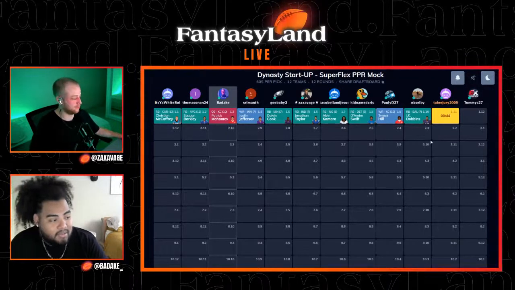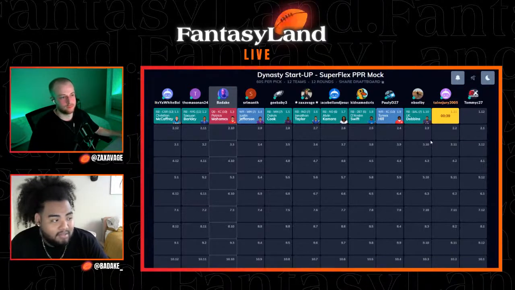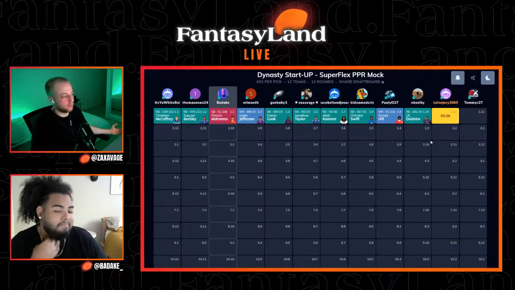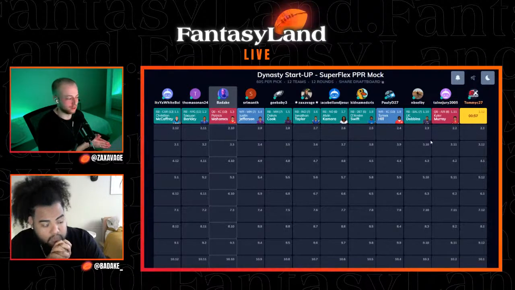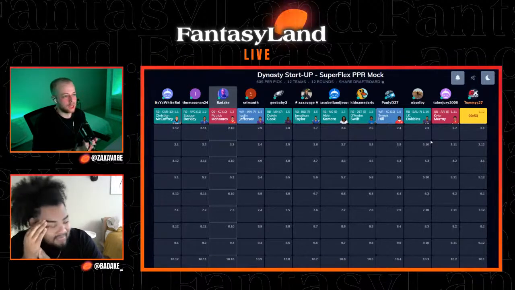J.K. Dobbins, Noah takes him at the 1.10. Young, fresh legs. I love the pick. I love J.K. Dobbins. I feel like this is going to be a big year for J.K. We haven't talked about this on the podcast yet, but I feel like a big year for J.K. Dobbins is on the way. And I think it's something we should have seen last year, and the Ravens know that, right? The Ravens are like, why didn't we use this guy earlier? But I think it's his time to shine.